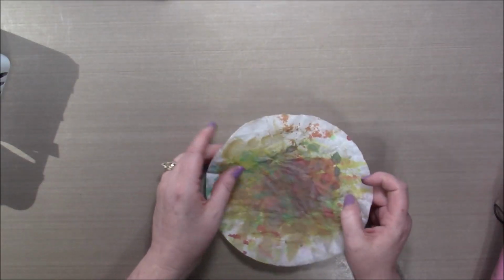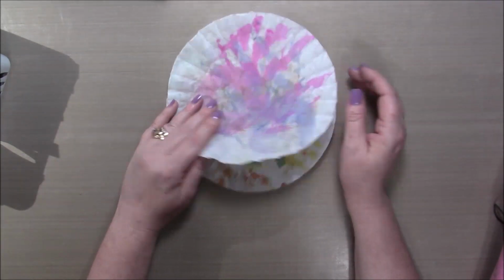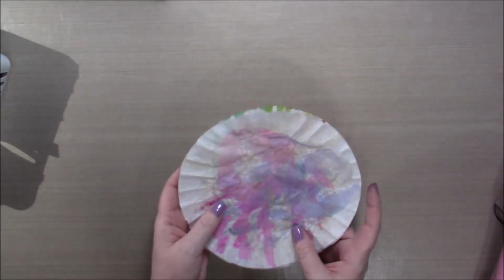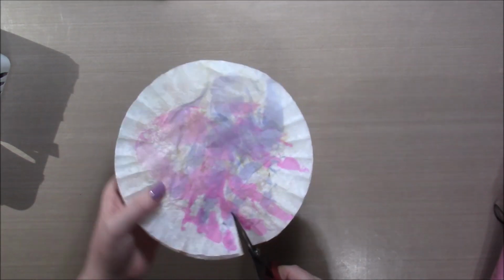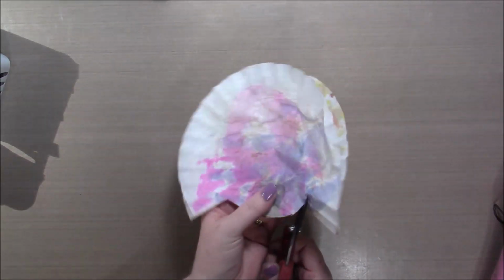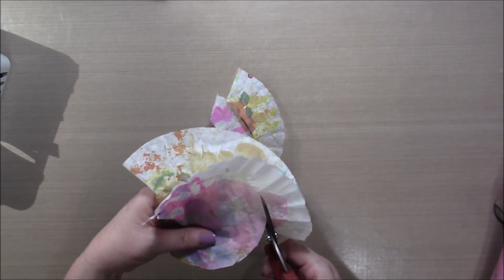Now, you have this stack of coffee filters because over time you've been wiping off your table with coffee filters, and now you have this stack of nice pretty colored coffee filters. Well, what you can do is cut them. Just gonna make a slit there, and then I'm gonna start cutting like so. The top one's not quite dry.